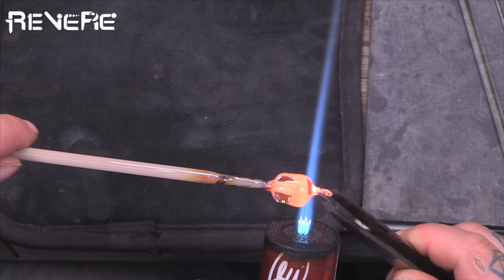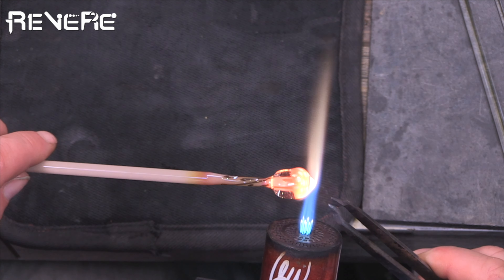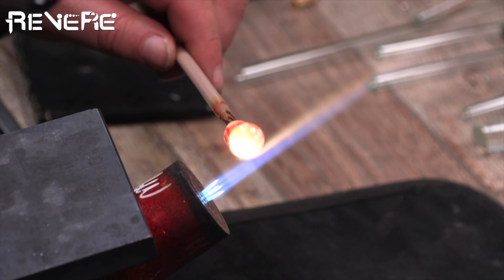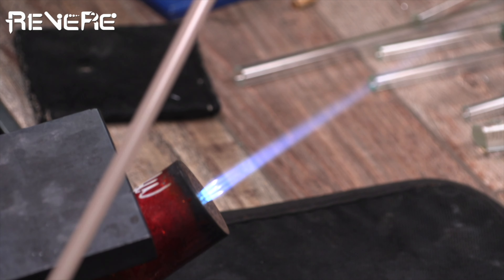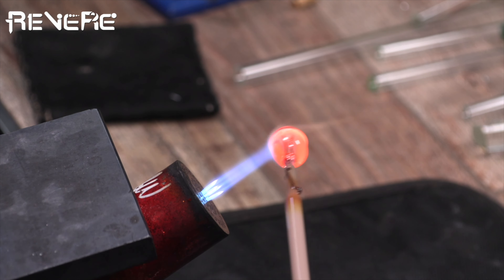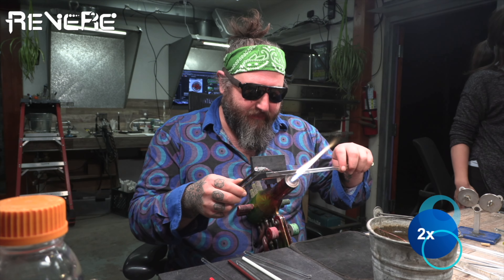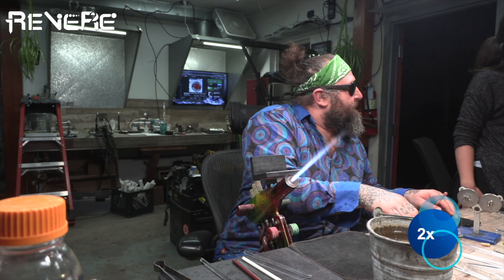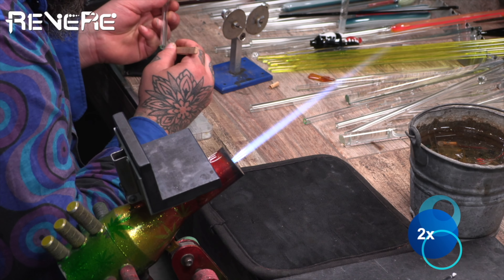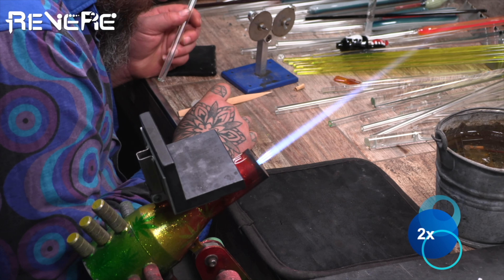Now I'm going to take the punty rod off and pull a little bit of that clear off, because I want to attach an opal — I want the opal to be floating above the cap of the mushroom but not too high. There's a little bubble in the clear that I pick off with tweezers. You can pull a bubble right out of the clear with tweezers or a clear glass rod. I'm getting my stuff ready for the opal encasement — I have a 9mm tube, I'll blow that out a little bit, then go through my opals and decide which one to choose.